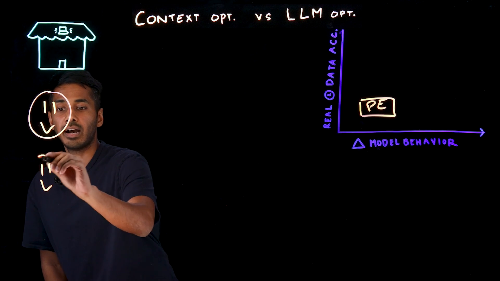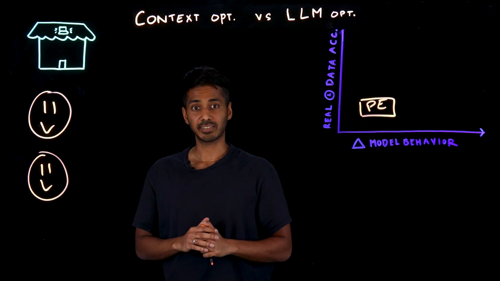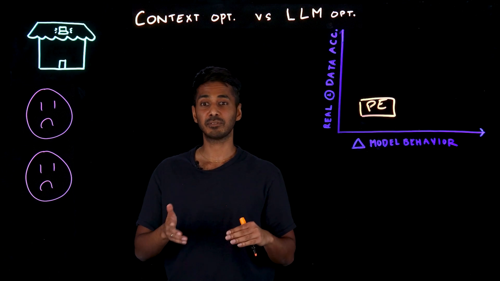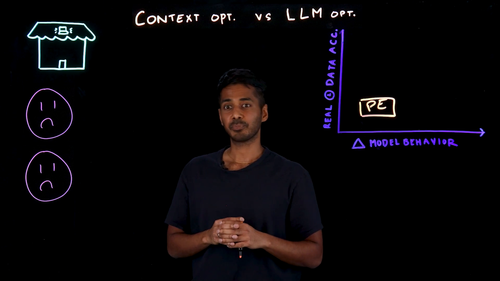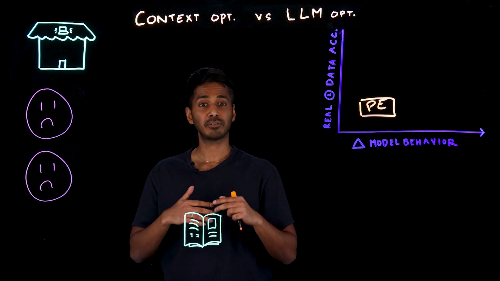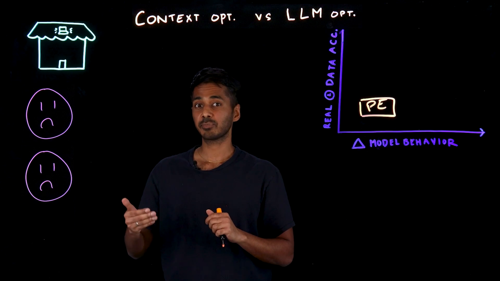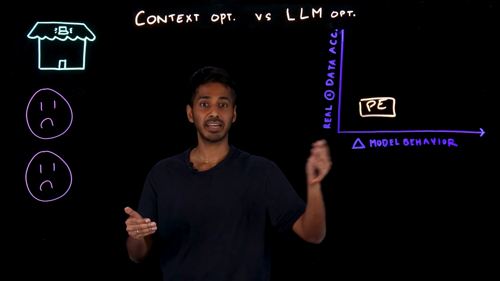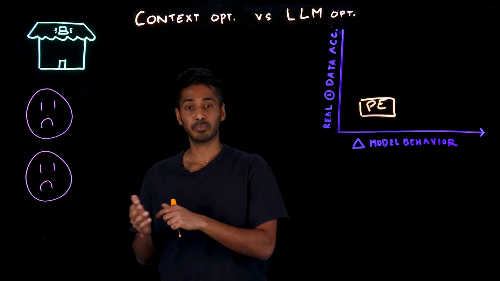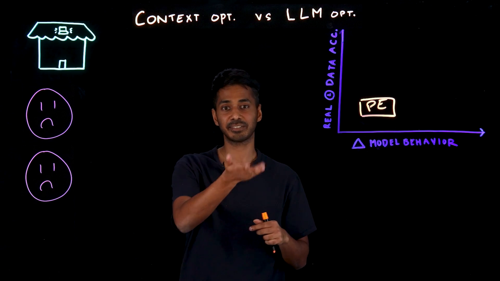Our employee is doing well but getting inundated by new information coming from all the new devices. That smile can turn into a frown really quickly because it's hard to be up to speed with all the technology changes coming in. So you have come up with a strategy where you have created a manual that has all the updates for all the different gadgets coming in. But you can't expect the employee to read the document every time a user asks a question, so you've devised a strategy where based on the question, you pull some pages from the manual, give it to the employee, they read the answer, and come back with it.